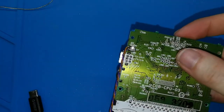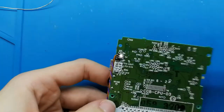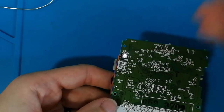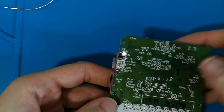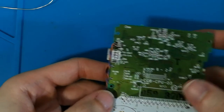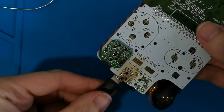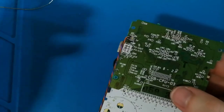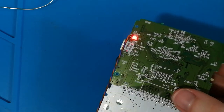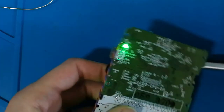You can see, I will remove the light from my phone. No, I will remove the light from here. You can see white color, is still working, perfect. I can turn off, I can turn on, I can turn off. This is working perfect. If I put my USB, you can see now, I can turn on my battery, and you can see red. And if the battery is full or I disconnect the battery now, you can see green.